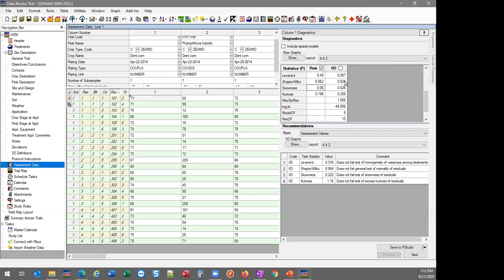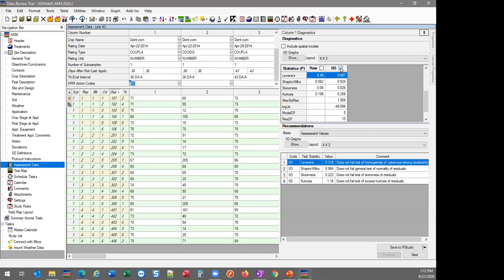This is really where we would want to look to see if we have any departures from those assumptions of AOV. Since we don't have any, we would recommend clicking this checkbox next to IID to say, this is the action I want to take here for this data column. This puts that IID into the ARM action codes field.